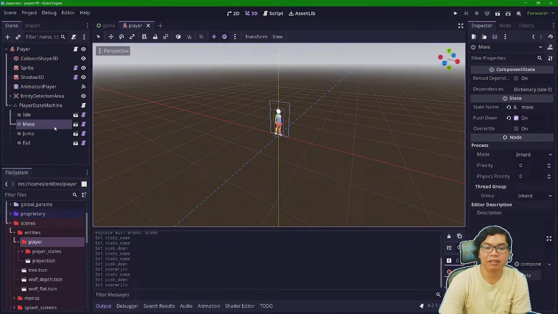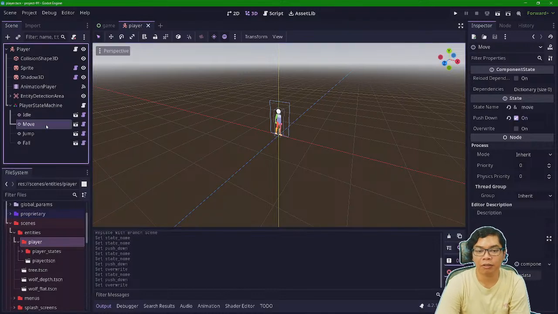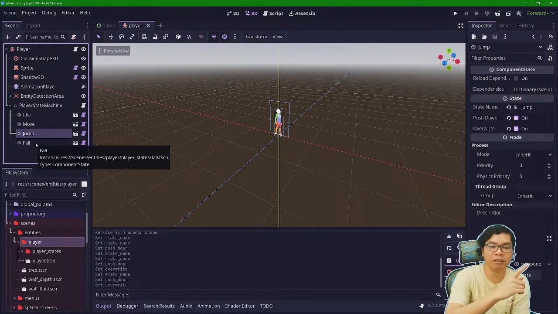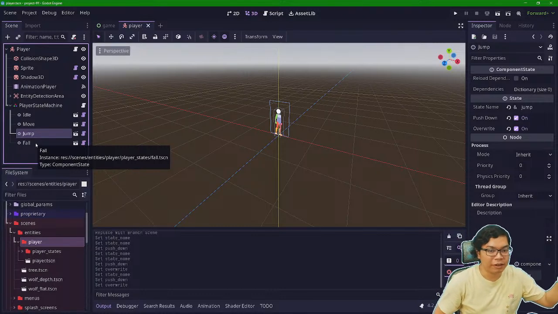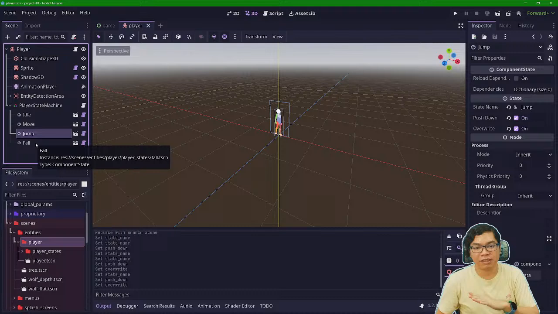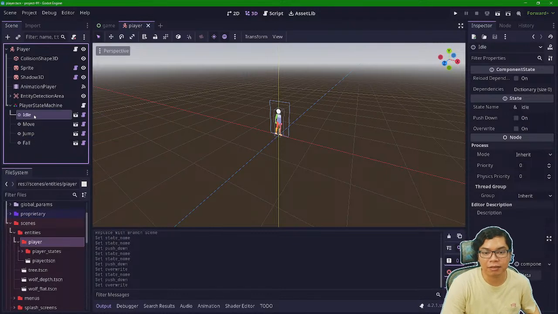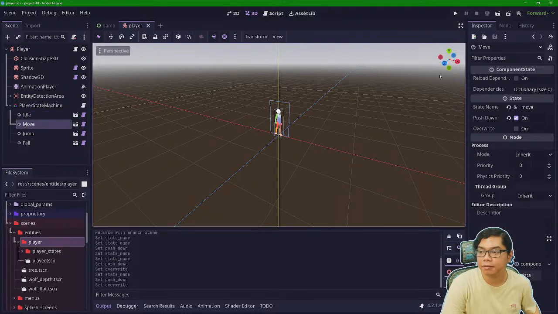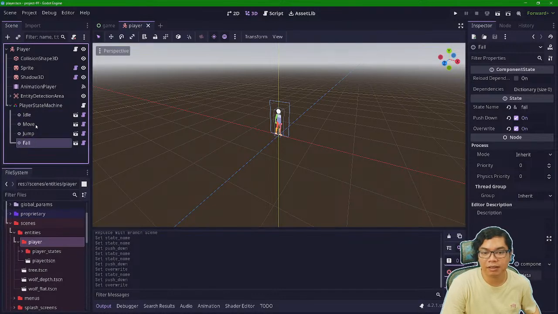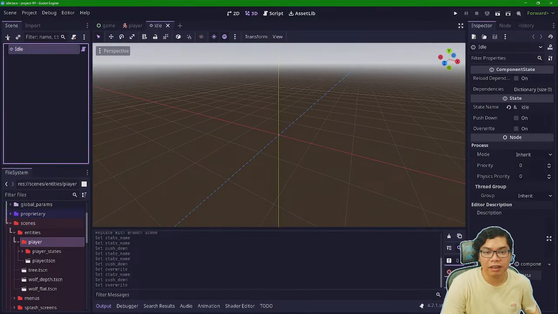The point of the pushdown is that when you leave, you don't want these states to know what is on the stack. They should not need to know that previously I was moving, or previously I was in idle. All they should say is just go to the previous state. And that's what the pushdown, the state stack, is for. Other than that, I don't need to reload dependencies yet. Go to idle. And then we need a new one.